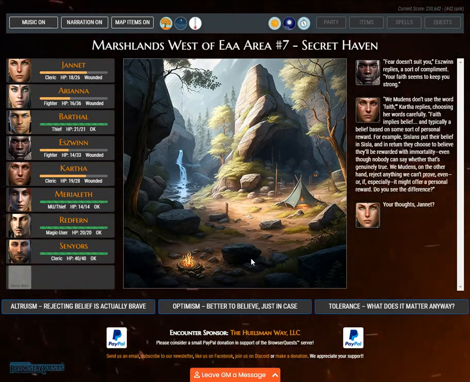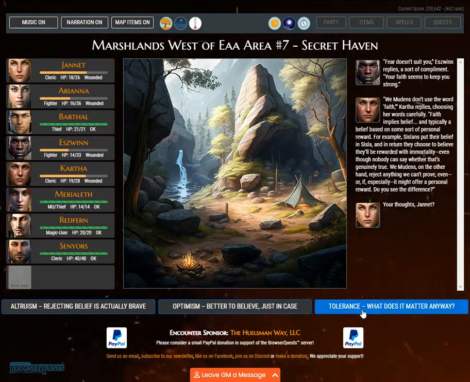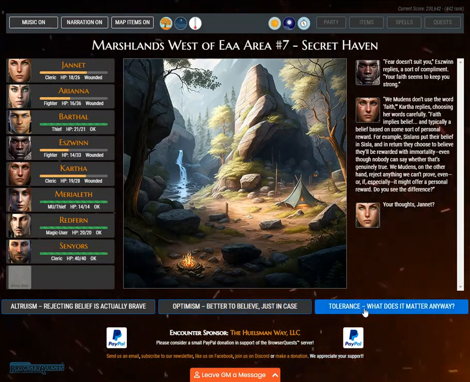Your thoughts, Janet? Choose an option. Altruism, rejecting belief is actually brave. Optimism, better to believe, just in case. Tolerance, what does it matter anyway?